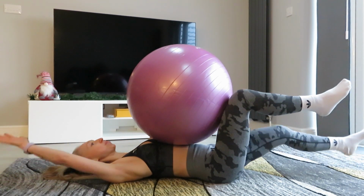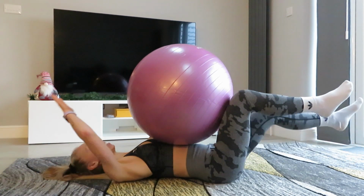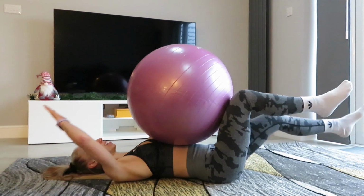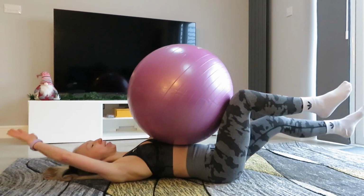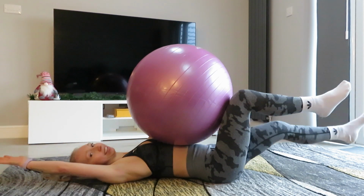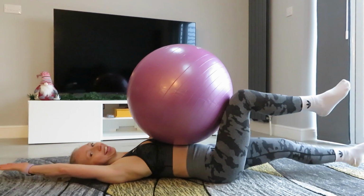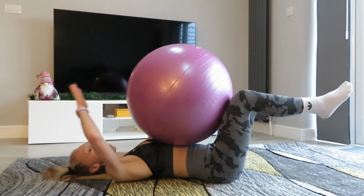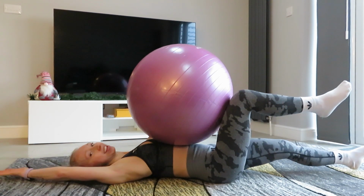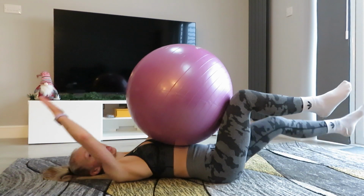2, nearly there, this is the last exercise. 3, 4, just a tap on the way in. 5, 6, extend. 7, we're nearly there. 8, you've got 2 more reps here. 9, last one. And 10, hold it out and in.